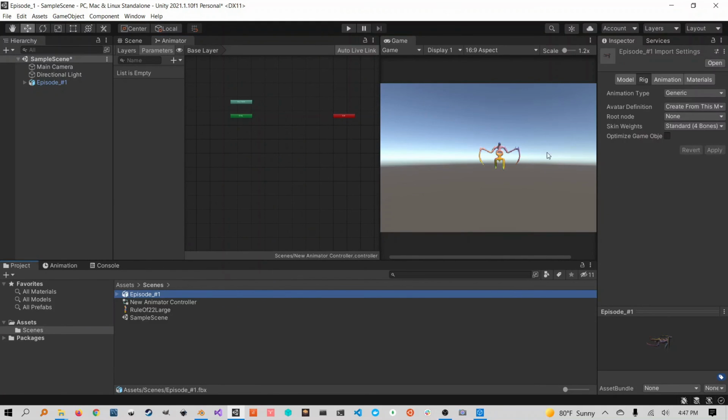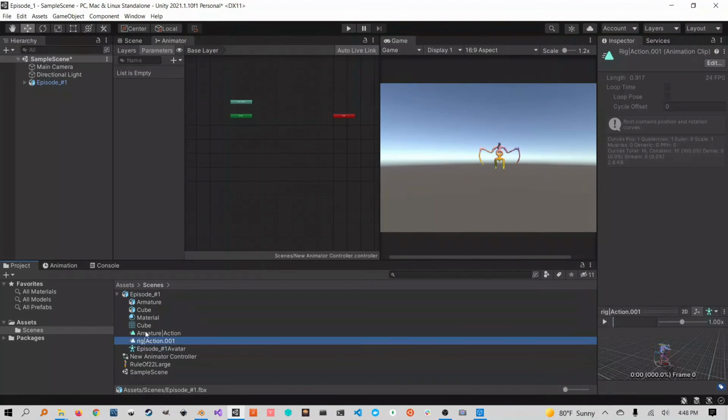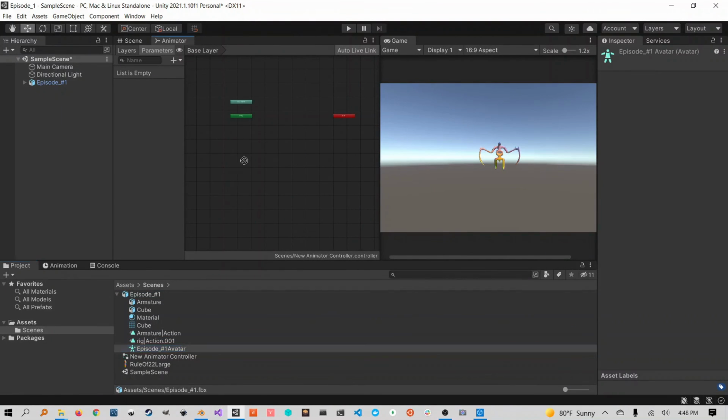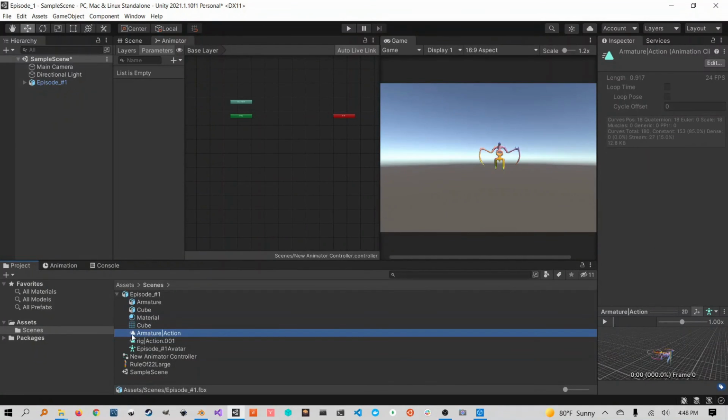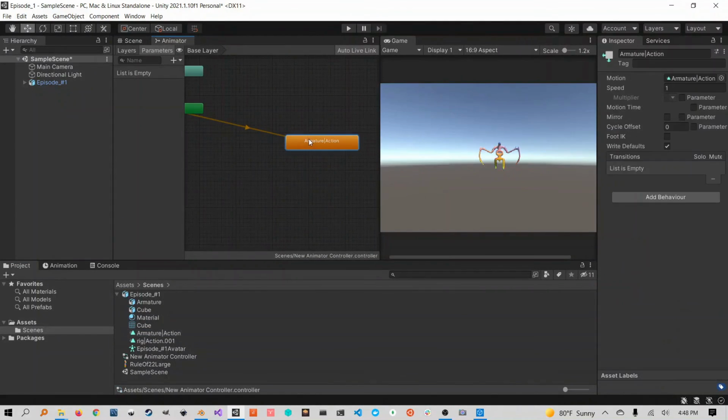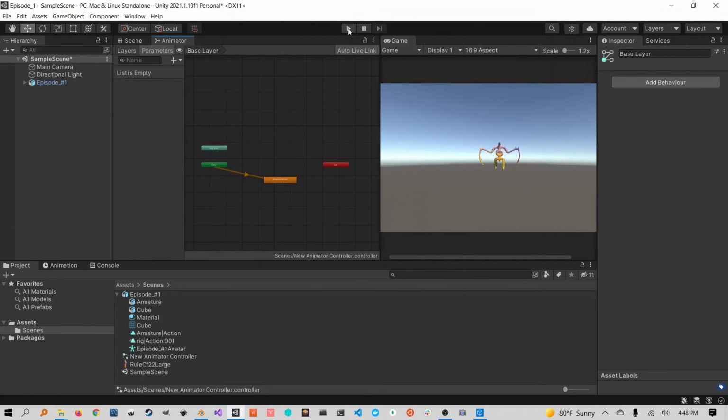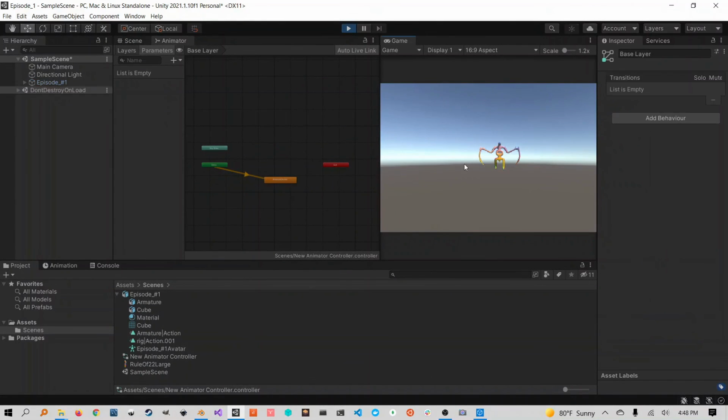So I press here on the avatar. We press on the avatar and drag it into here. Oh, what's going on? Click on the avatar. It doesn't want to move. Oh, I'm sorry, the armature, not the avatar. Boom, okay. It automatically creates this arrow, and then from here, when we add more stuff, you right click, make transitions, but we're not going to do that. We're just going to press play. And it'll only move one time through the cycle, or not at all.